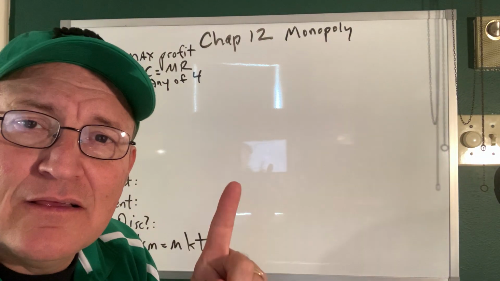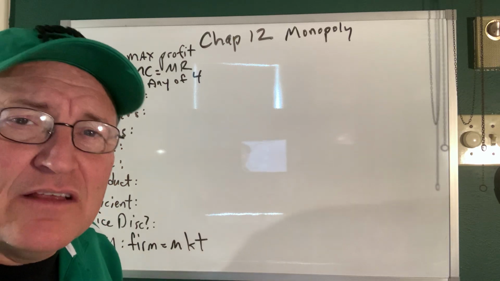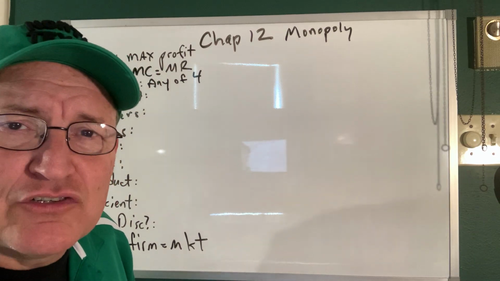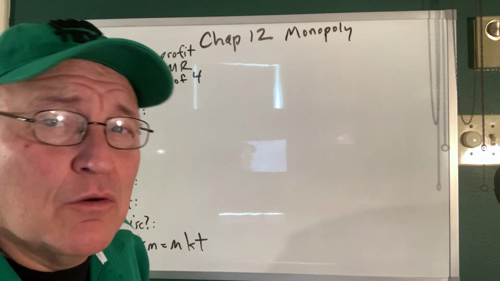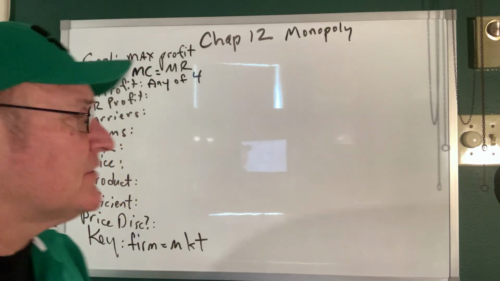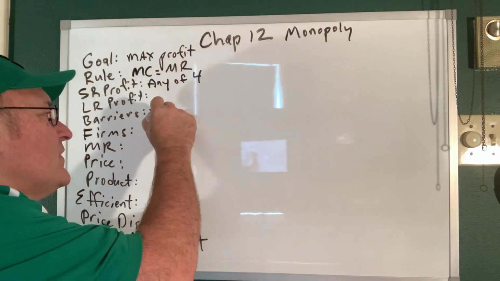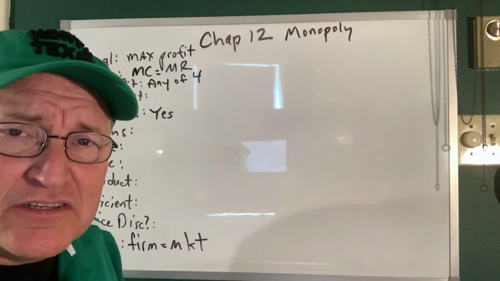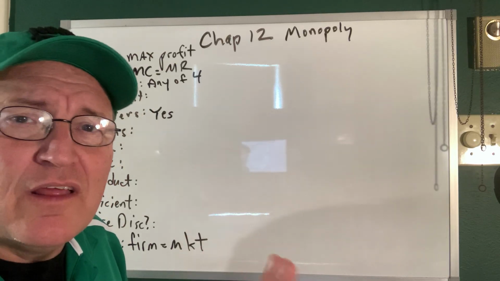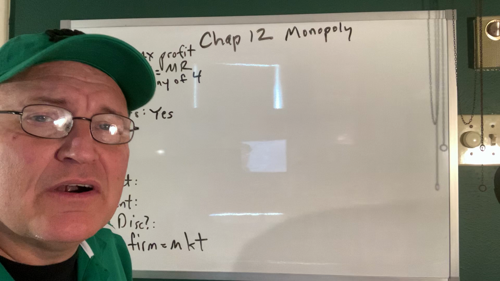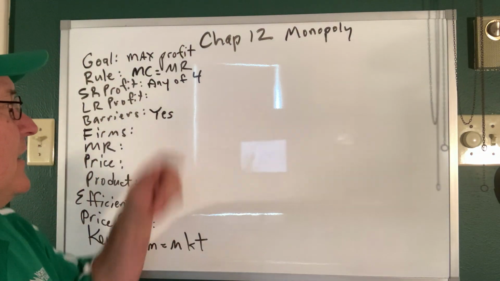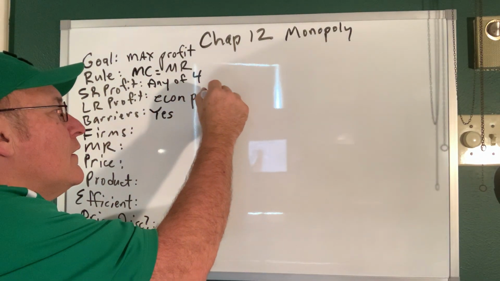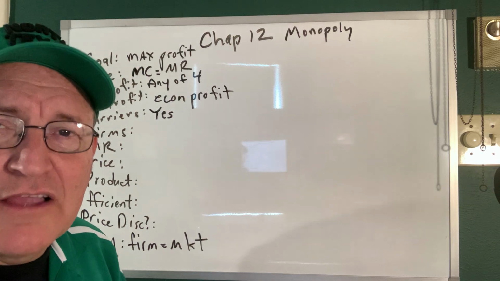For a monopoly, things are different, and it has everything to do with the barriers. So, barriers to entry. In the previous market structure, a perfectly competitive market structure, there were no barriers to entry. You couldn't keep firms out. Well, in this market structure, yes, there are. In fact, in many cases, high barriers to entry. So there are barriers that prevent firms from joining this market structure. And so long as those barriers can be maintained, in the long run, monopolies earn or can enjoy economic profit.